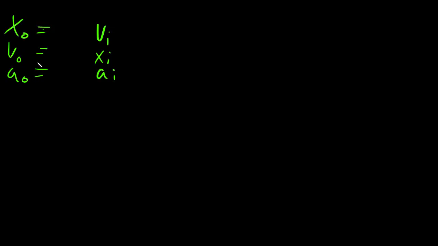Most of the time, if it's velocity, you're going to see it with a 0. If it's a position, you're going to see it with an I, and your best guess can go either way. You really don't see acceleration initial all that much. You mostly just see velocity and position. Another thing is, this is just final. The F is just final.